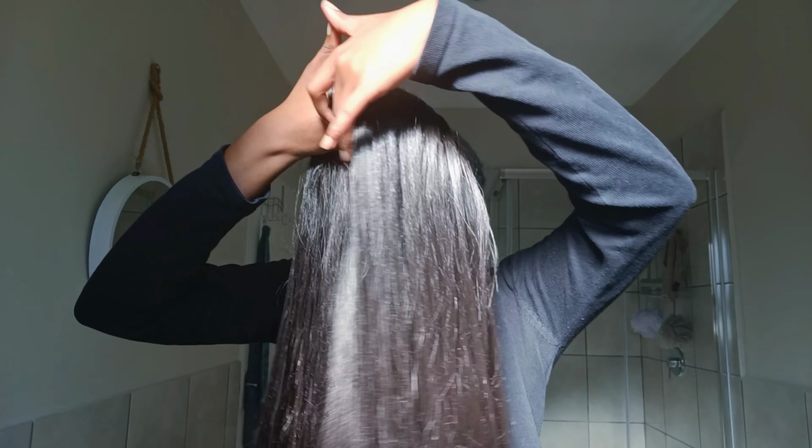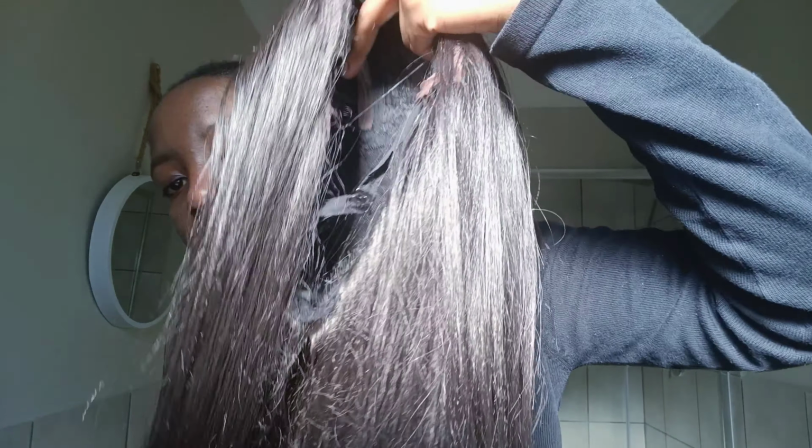Just gonna go ahead and install this hair now. So I already cut the lace because I wore it before. It's probably a month later now, and the hair is still okay. It's in okay condition, there are just a few tangles at the end, but they're not too bad. So this is what the hair looks like now.